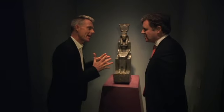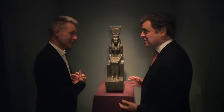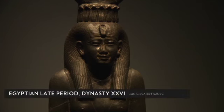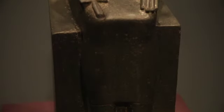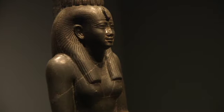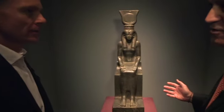So Alex, we've shifted from 18th century Venice to 6th century BC Egypt. Exactly — not my territory, but I can see it's exquisite. Well, it's not my territory either, but this is for me one of the most beautiful things I've ever seen at this fair. It is so rare to find an Egyptian antiquity on the market of this quality. And are we talking about something that any major museum would wish to have? Any major museum would want a piece like this — the question is whether they could afford it.